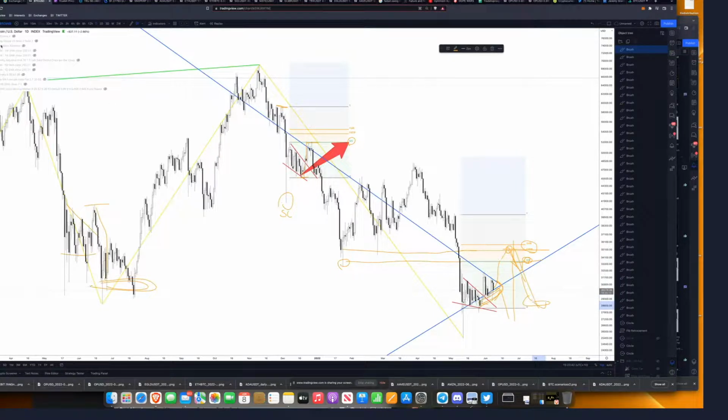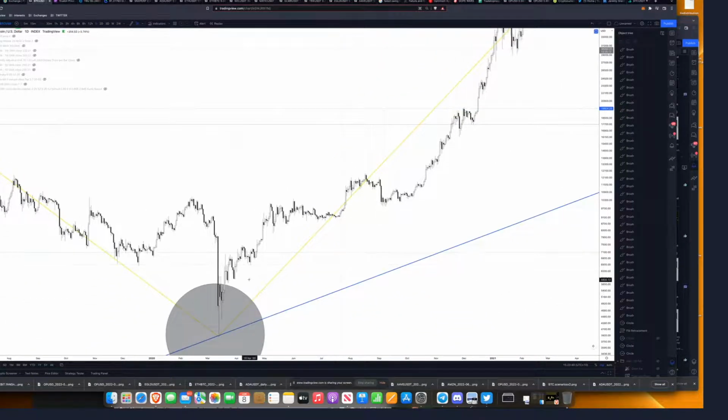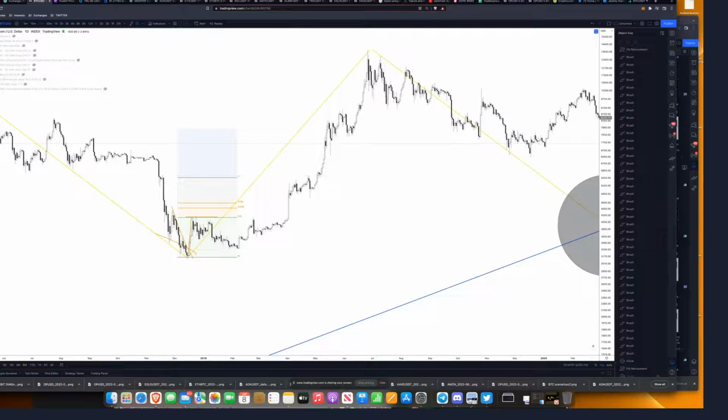If we were to look at other charts, let's have a look at previous bull markets. The COVID ones are very different, right? That structure is different, but you can see here we had an ascending wedge, we had a breakout, and if we use that level as a reference, not the top, again 0.5 comes into play and pushes it down. So it does repeat, and then you got to see the support.